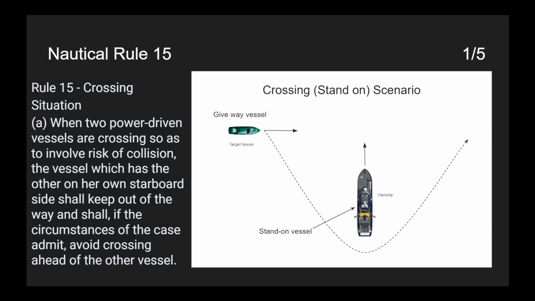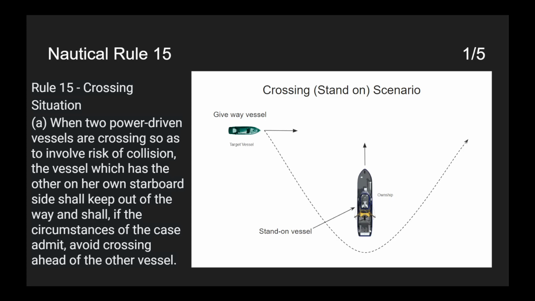Now, first, let's take a look at the rules. With information on our speed and heading, the target speed, heading, and the target angle, and the CPA range and time, we can assess a risk of collision. Once we have assessed that there exists a risk of collision with the own ship, action depends on the type of scenario. Assuming there is a risk of collision when the target vessel crosses the own ship in the scenario above.